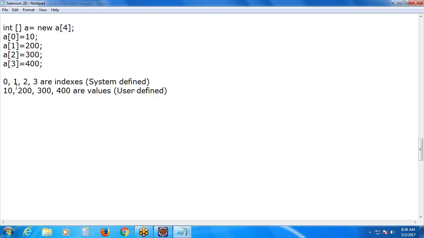Suppose I don't want 0, 1, 2. I want A, B, C, D as indexes. No, we cannot define that. If it is array list, you can define. That is the difference. In general arrays, the user can define values only.